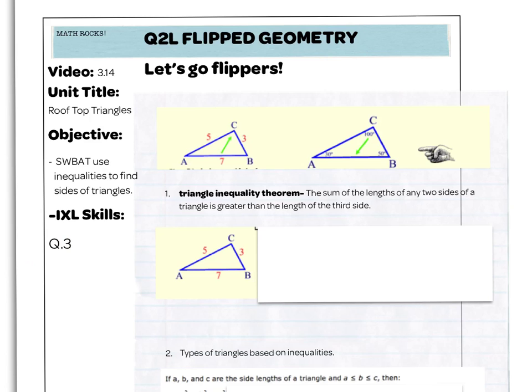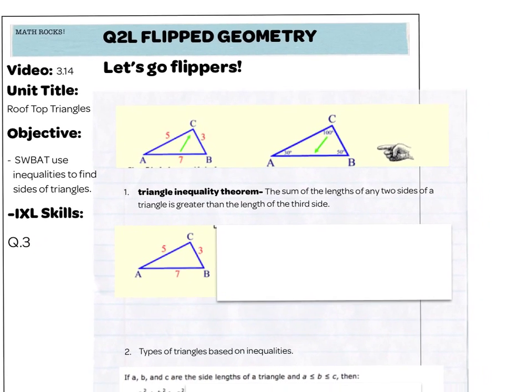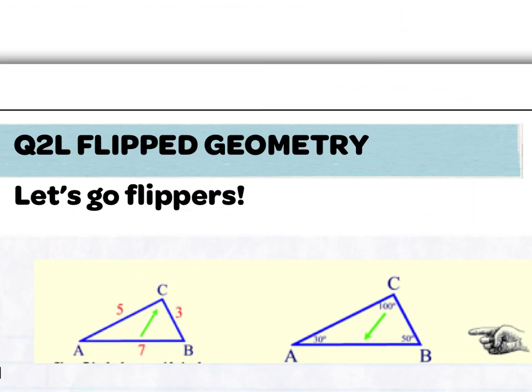So the first thing we want to talk about today is this idea that if you have a triangle, like we have here, triangle ABC, with measurements, here's 3, this segment is 5, and this segment is 7. When you have triangles with side lengths already given, you can also talk about the measures of those angles and how big they are. For example, angle C is 100 degrees here, and the side opposite angle C is 7. Angle A is 30 degrees here, and its opposite side is 3. And angle B, which is 50 degrees, its opposite side is 5.